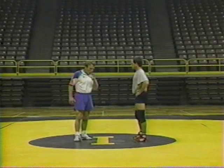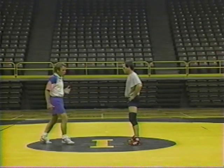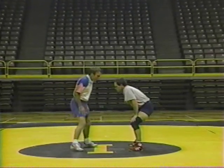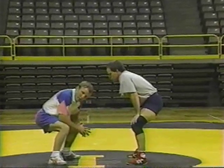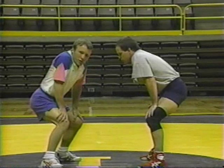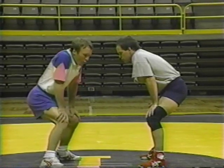All right, single legs. Most important thing is when you're wrestling, you always have to have your knees bent and your head usually locked at all times. You never want to be straight-legged here, like this. Your legs always have to be bent. The reason your legs have to be bent is you always have power in your legs. That's what you need for penetration, because penetration is very important.